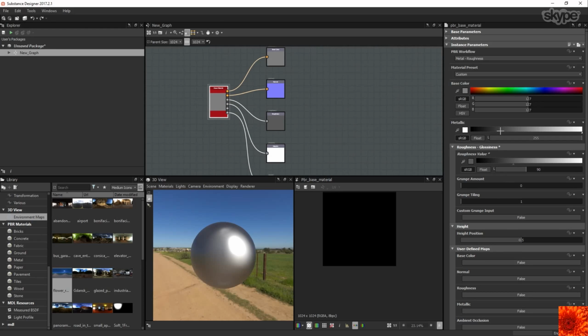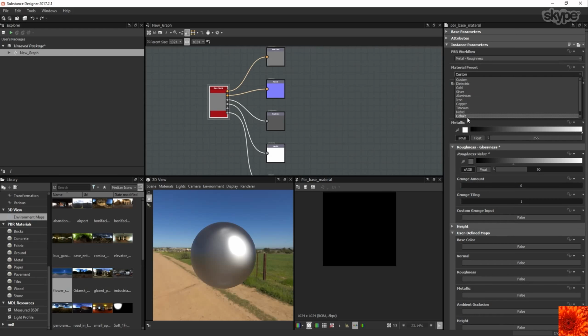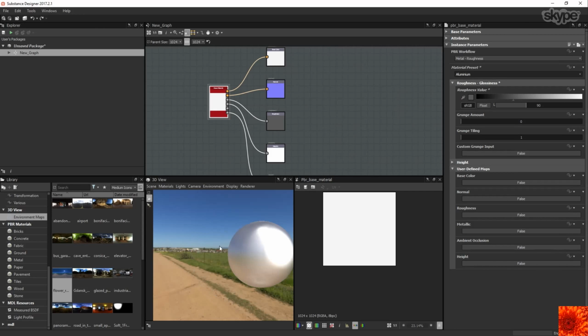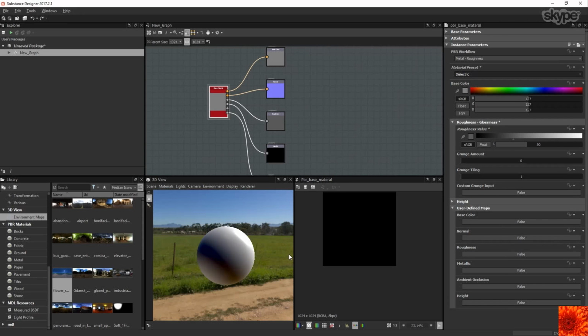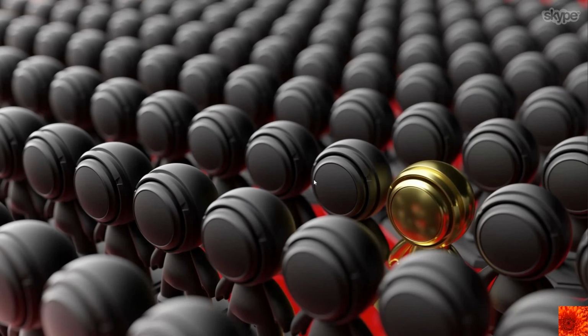So you have some parameters. Let's say I take an aluminum, you will have these settings. You can take what we call a dielectric material, which is actually a non-metallic one. So that's where, in Substance Designer, you would create your materials, and you can put parameters, etc. But for today, it's a bit more advanced, so we're not going to focus on that.